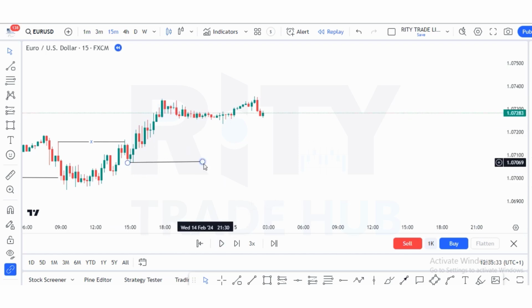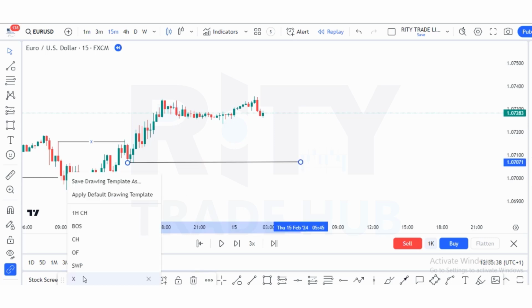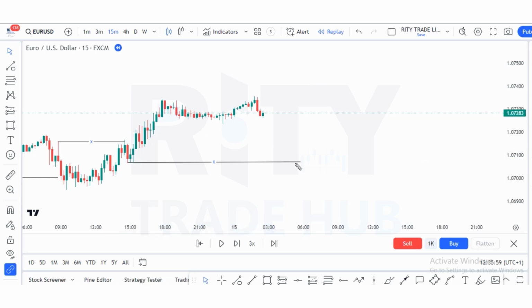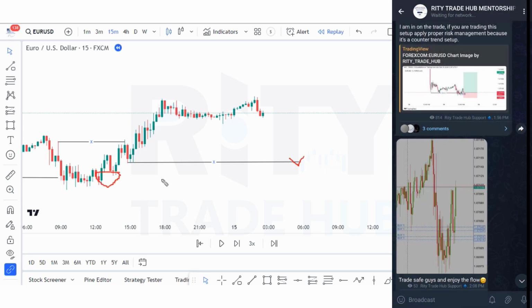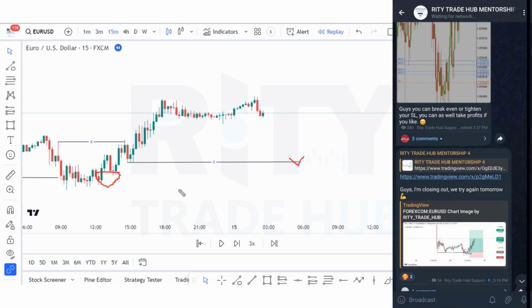So guys, right here, as you can see, this remains our inducement zone. Price failed to push lower to take out inducement, and then probably break our structure. And right here we can clearly see that price did not give us an entry. Although I got an early entry right here based on my experience using the sweep entry model, which I also shared in my community, as you can see on your screen. We bagged lots of profits from here.